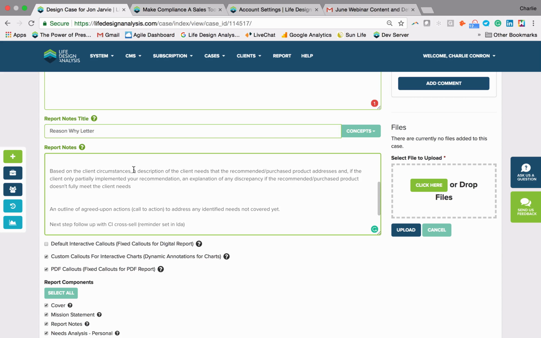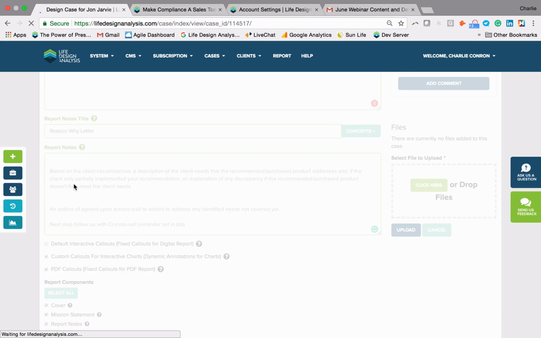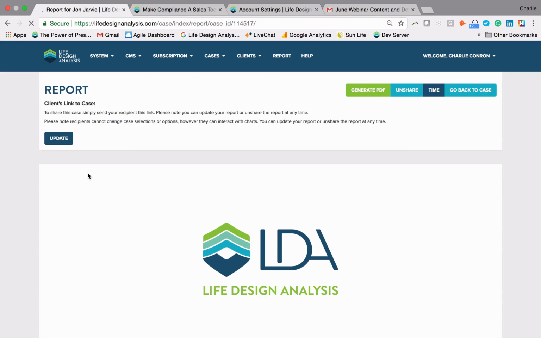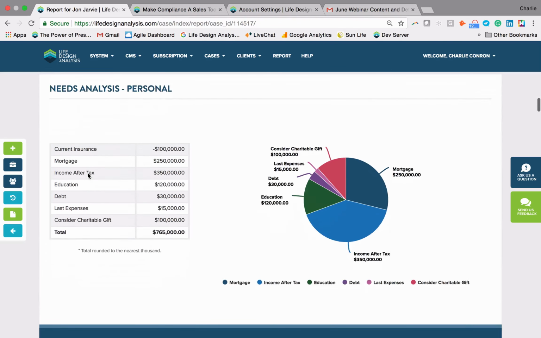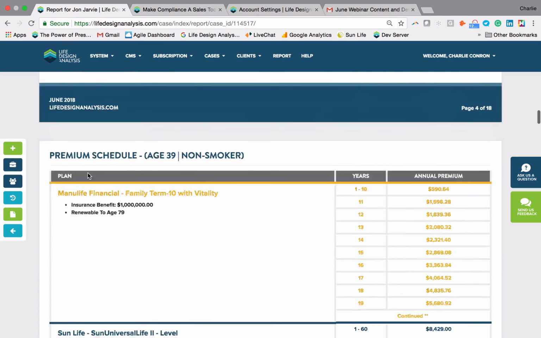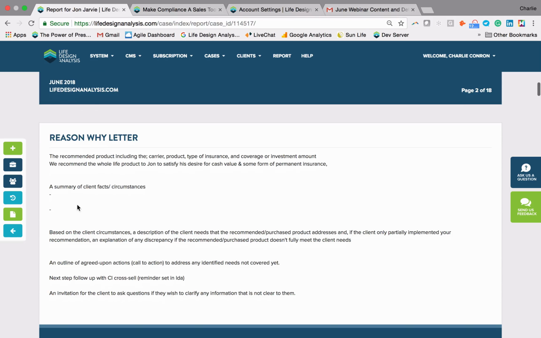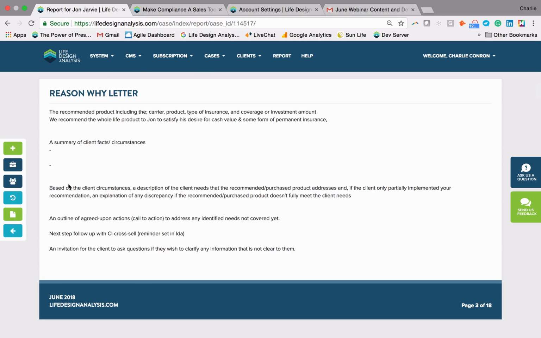So again, I'll just show you if I generate the report. I would fill that out in a little bit more detail, because what we're going to want to do is then get that signed off and actually issue the policy itself. So again, we can put in the information there, and I'm just going to scroll and show you, here's where that reason why letter we included in there, and that's going to become a part of this case that we've built.